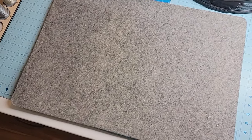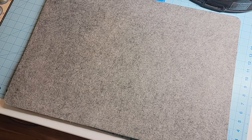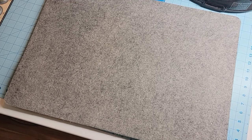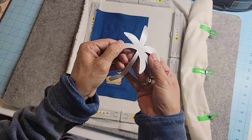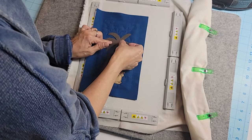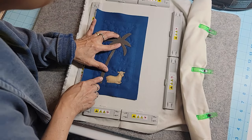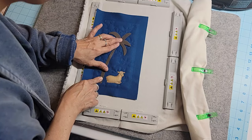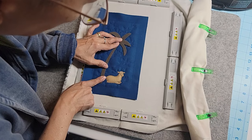Okay, we are going to press down our applique piece. Let me come back over here. And this hoop slides on and off so nicely. Here's my applique piece. It has hot fix on the back of it. Make sure that the paper's not on there. And we are just going to lay this down. I've never done this. And then we don't have to trim it. We're going to affix it. Let's just take a peek under there and make sure we're right where we need to be.